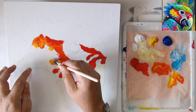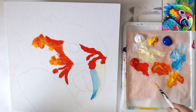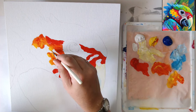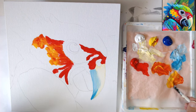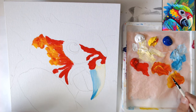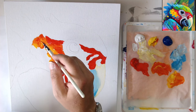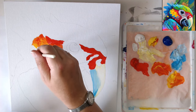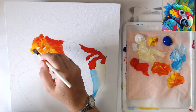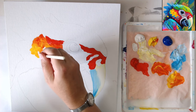I'm going to come right down there. There we go. So we've already got that lovely fiery orange coming through, but it's mixed in because we've got some red with it. We've got the yellow. It's all mixing in lovely and creating a fiery effect, which is what we want. Now we want really some pure yellow here to get as much of that yellow in as possible.